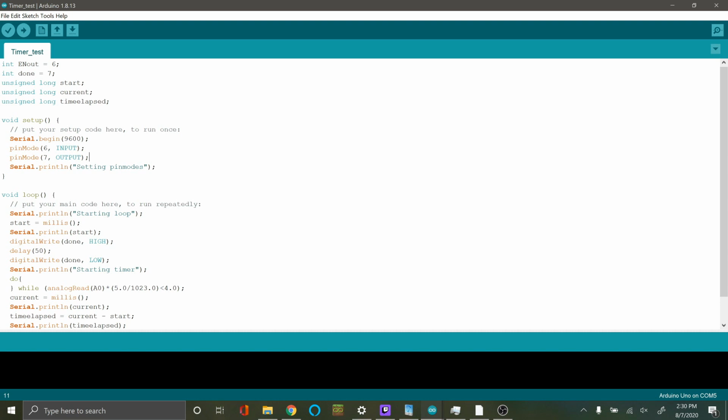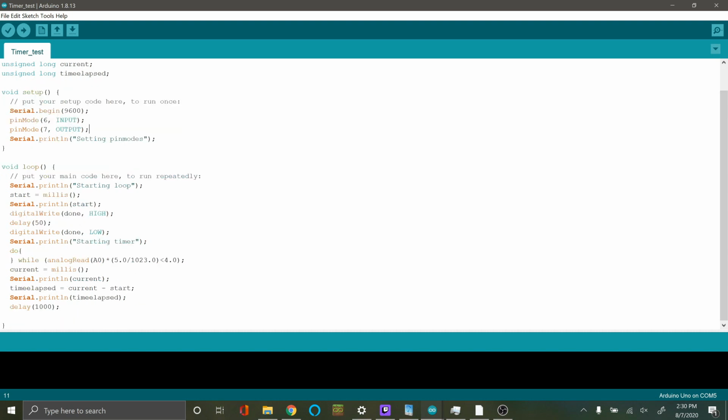And next we're going to talk about the first function in our program, the void setup function. The setup function is basically used in order to set up parts of your Arduino to run your main code. So this is where you put your code that will run once in order to set up your Arduino. Your main code is usually going to be in void loop, and this runs repeatedly as long as the Arduino is powered. Once you load your program onto here, as long as your Arduino is supplied with power, it doesn't even need to be your laptop. It'll run this setup, and then it'll keep running your loop program. So this will repeat over and over again.